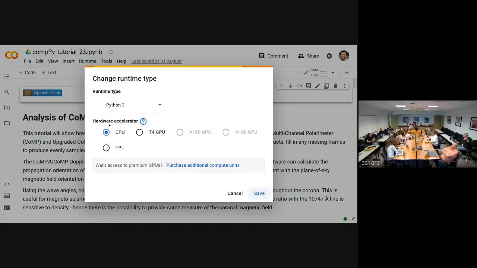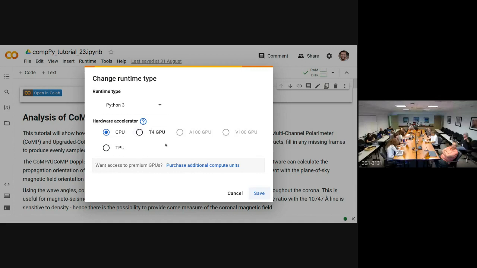You can see that there is a CPU already connected. There is a Python version given here as well. You do have an option: if you want to do, let's say, big data analysis in here, then you can also select the GPU. So the compPy can actually work on CPU as well as on the GPU, and it has both functionalities. So you don't have to worry about any of those.